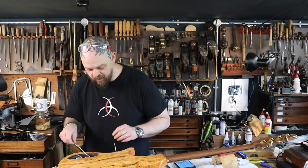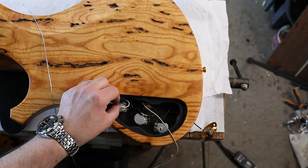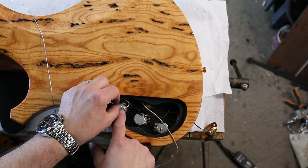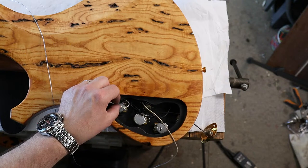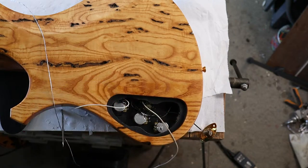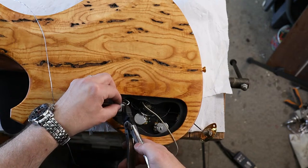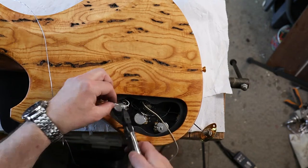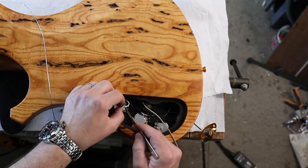All right, so the live out from the pickups go to the center lug on these. Essentially that means that when I'm using this volume, it's not going to affect anything on the bridge pickup and vice versa, because we're using a different lug to what you would normally use on a standard guitar. I don't know the why, I just know the effect.